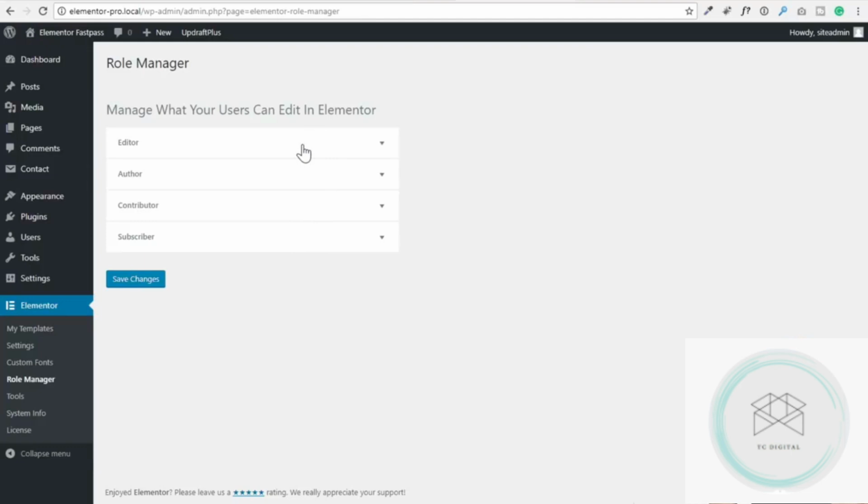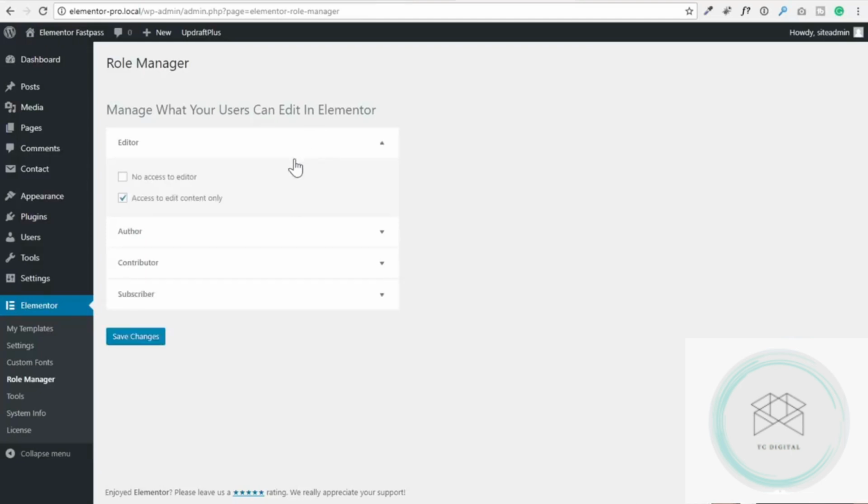So if you want to create an account and it's the editor access level, you can choose right here to give them no access to the Elementor editor or give them access to content only. So you know when you're in Elementor and you're doing your thing, and on the left you've got the Elementor menus, you have content, you have style, you have advanced. Well, essentially it's going to get rid of the style, it's going to get rid of the advanced, and you're going to just have access to content for them. So that's what that is.